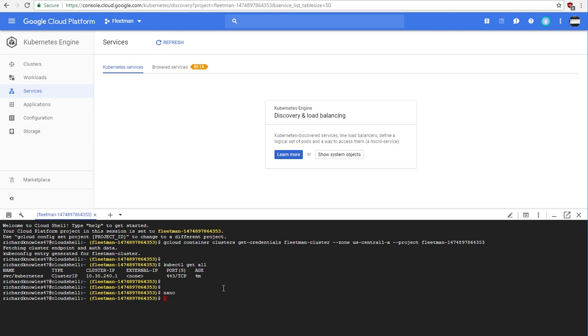Just as on the course, I think I'm just going to do that by copying and pasting into a text editor. Now, of course, you wouldn't do that in real life. In real life, your YAML files would be in a repository somewhere. We'd be doing something like a Git clone at this stage.